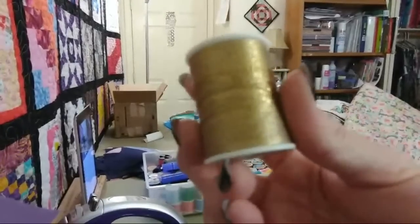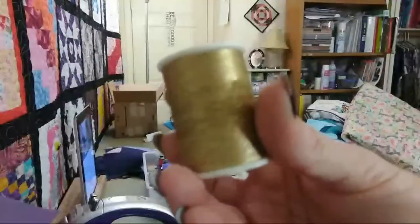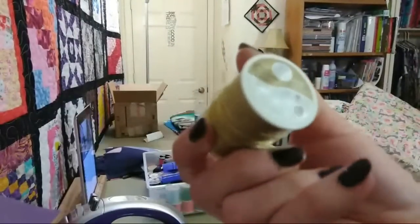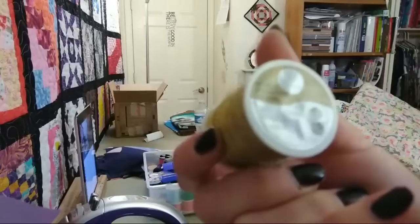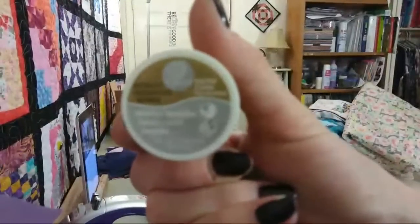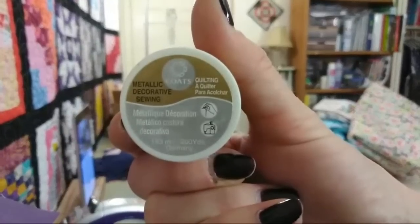I'm gonna hold this close to the camera. Can you see? This is sparkly thread. I have not run this through the machine. Oh, and there's a name on it. It is metallic decorative. I need to try this someday. Oops, focus. There we go.